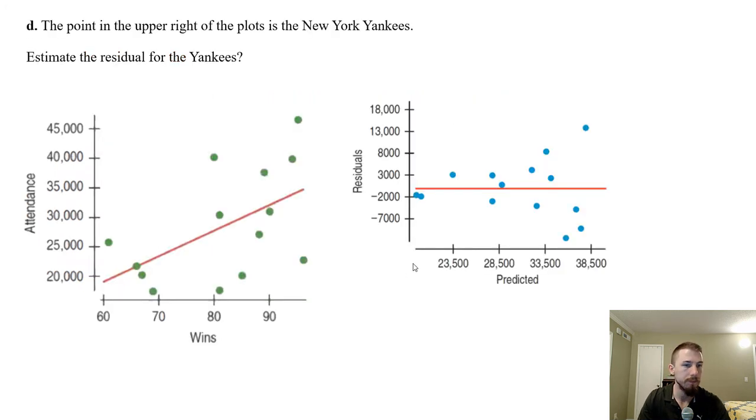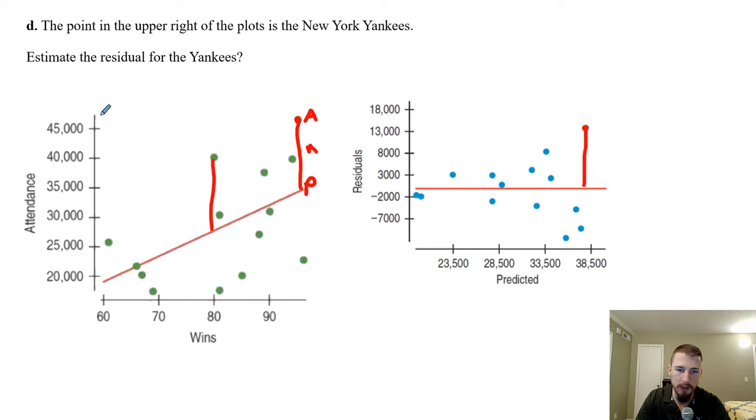Okay. The point in the upper right of the plot is the New York Yankees, so that's going to be this one right here, and it's also the same thing shown here. If you notice, the residual plot here is really similar to that. You're taking the values for whatever you have here, and then you're drawing a line going straight up to here, and that's going to be what's being graphed out here. So this point here, how much higher is it, the actual from the predicted? The residual is equal to the actual minus the predicted, which is going to be this line here.